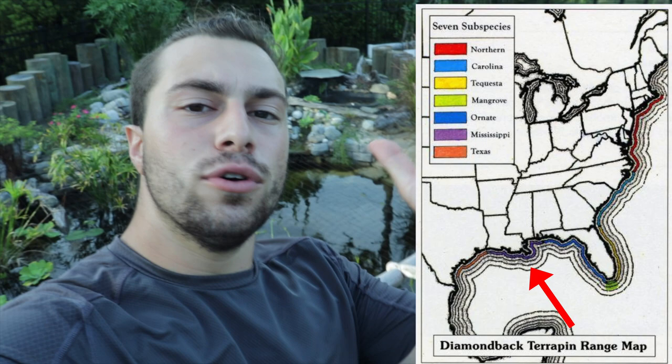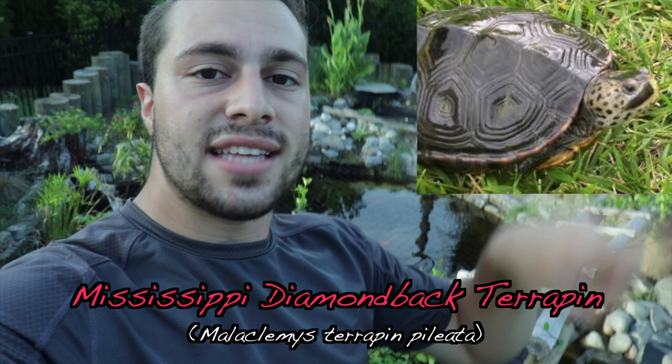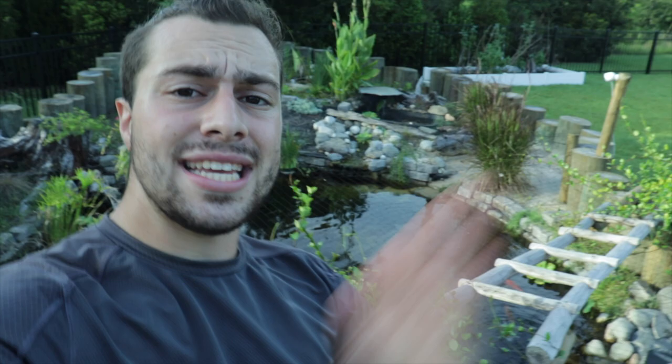Continuing along Florida into that integration zone, we reach the Mississippi diamondback terrapin, Malaclemys terrapin pileata. They have really dark shells and a peppering pattern on their skin which is interesting and kind of beautiful. Very similar to the east coast Florida but its own distinct subspecies. They're very dark, and the only way you can really tell them apart is just by having seen enough of them. They're available in captivity sometimes but not very often — only select people have them and have bred them.